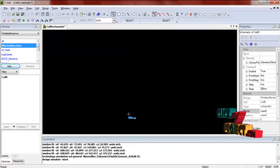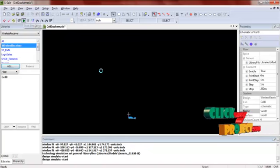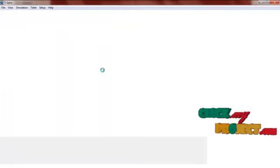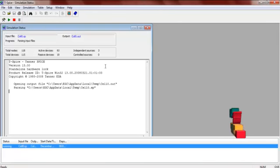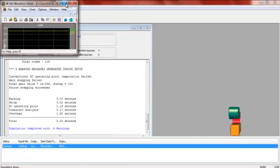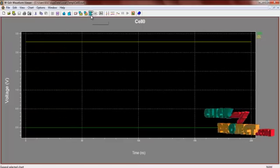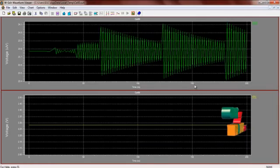Next we are going to see the output waveform. Then run the program. The output waveform will be created.